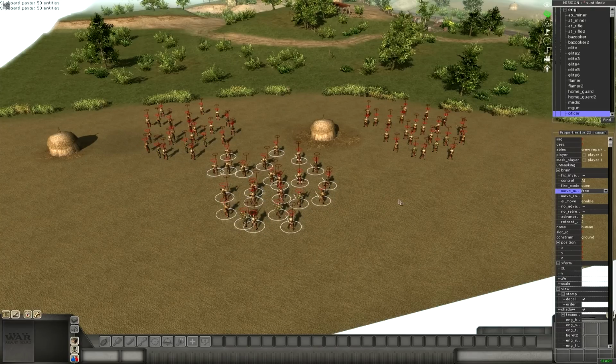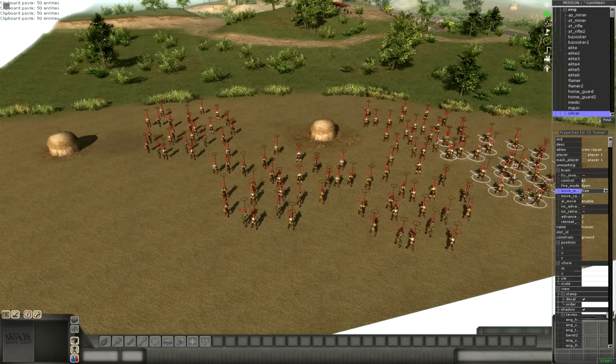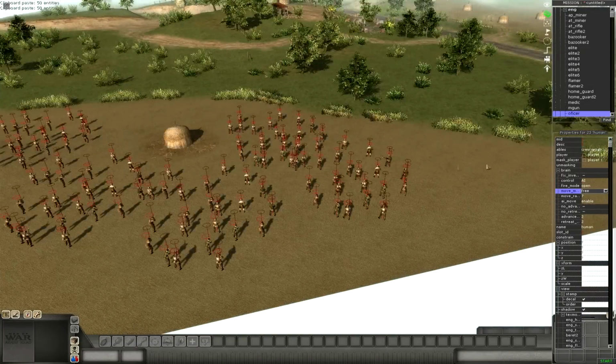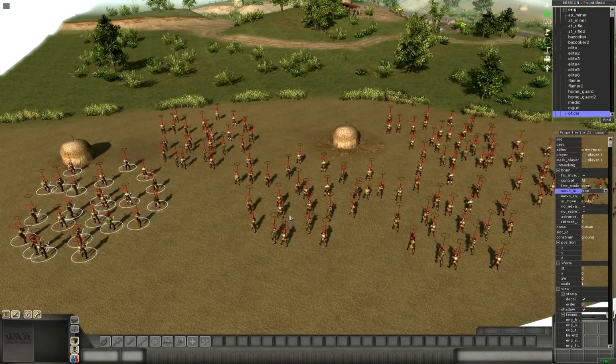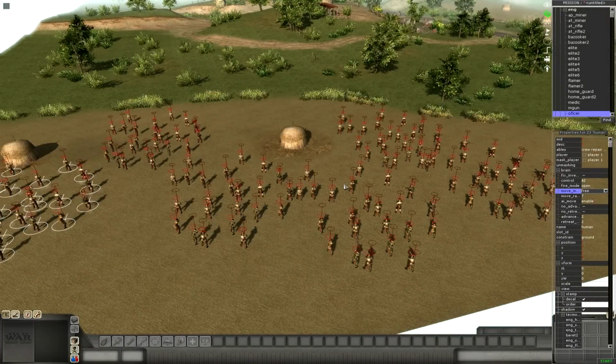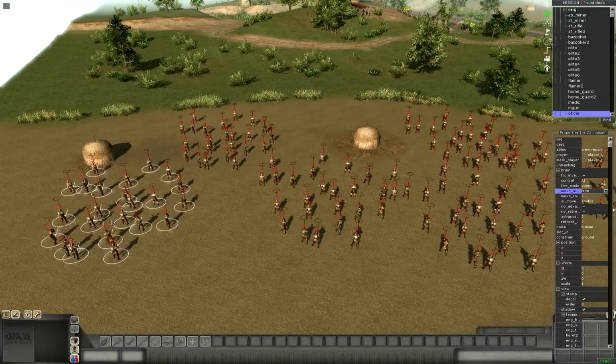There we go. Control V again. Control V again. Control V again. And I'm going to go crazy. Control V again. To be honest with you, I go even more crazy than that usually. I have absolutely hideous amounts of AI, but it doesn't really matter for this video. You get the idea of what I'm trying to do.